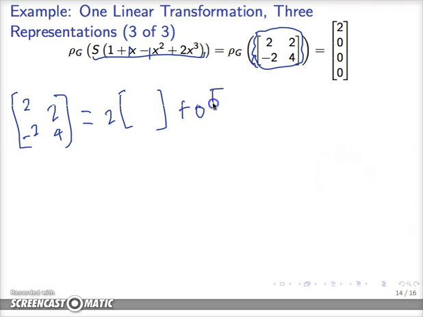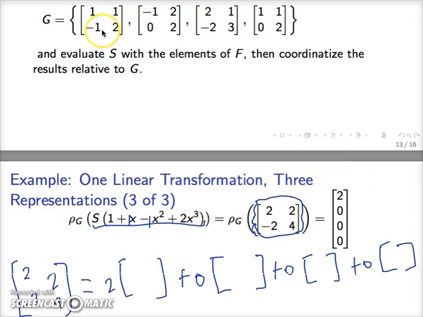And this is going to look this way: 0 times that plus 0 times the other matrix. So what we see is that in that order, the first matrix here with coefficient 2 is a matrix that has 1, -1, 1, and 2, and the other matrix here is -1, 0, 2, and 2, and the other matrices, right? But they don't really matter because they have 0 coefficients, and by multiplying this matrix by 2, we obtain 2, 2, -2, and 4, which is what is desired.